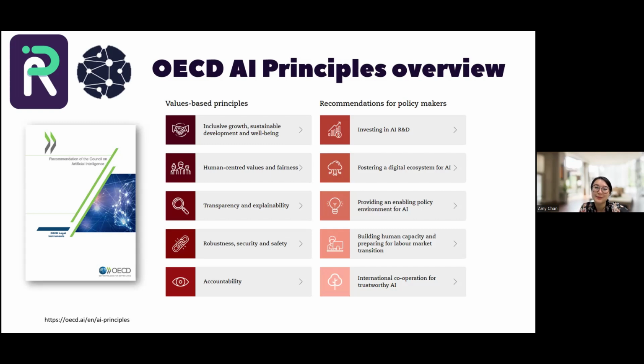And then, of course, the most important was around accountability, which is things like who owns the data, what are we going to do with the data, who is responsible, and who is governing and accountable for the recommendations that AI suggests. And this is where we need international cooperation with every one of you on the call and anyone else watching on YouTube after, around having this international cooperation to ensure trustworthy AI.